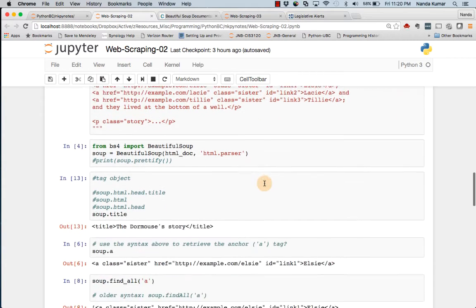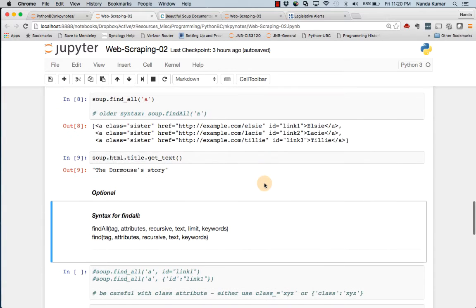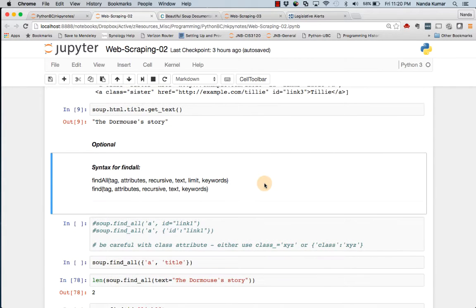Let me be clear, based on what you've done so far, you should still be able to do a simple project in data preparation. So what we do now is optional. You only need this if you want to do something more fun, more challenging. We're still only scratching the surface, but it's nice to know some additional features so you can do some more fun projects for parsing HTML.